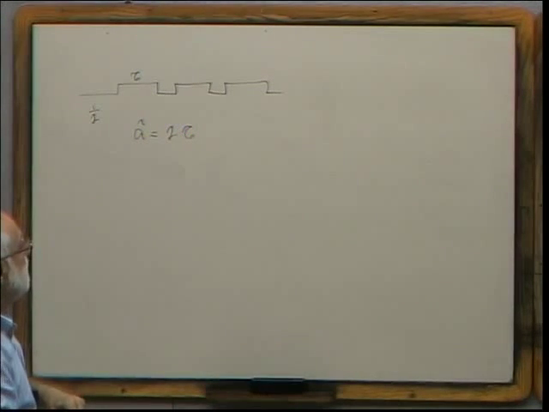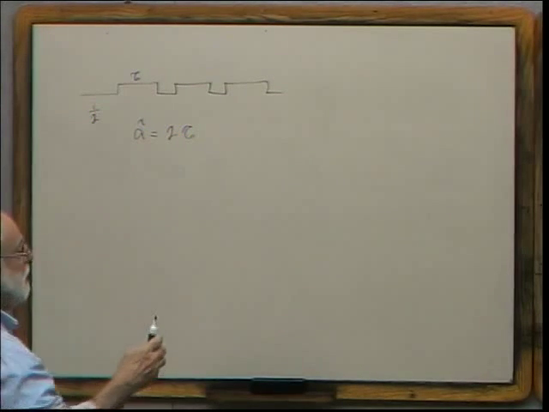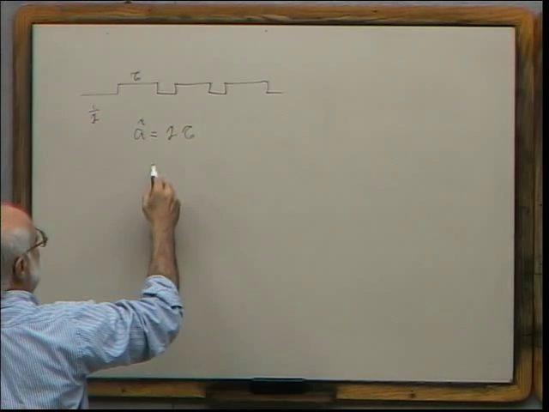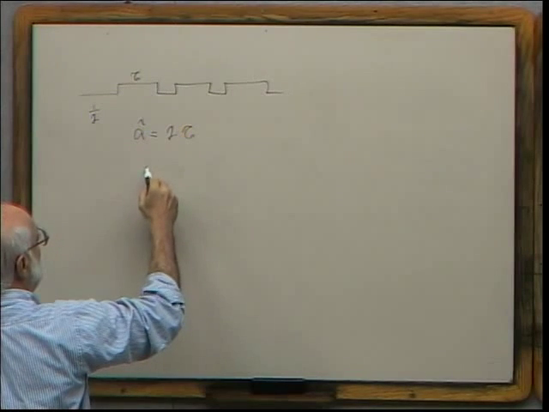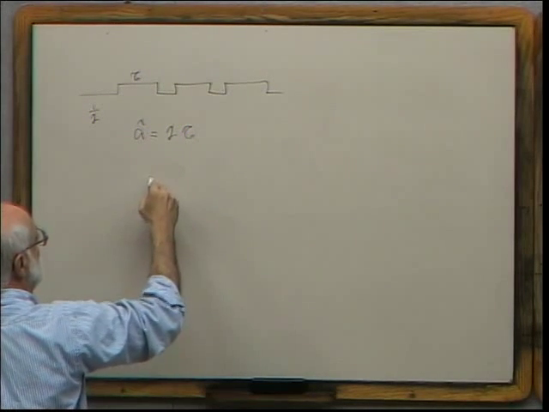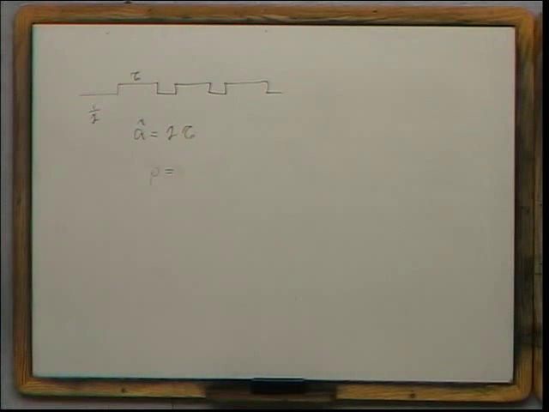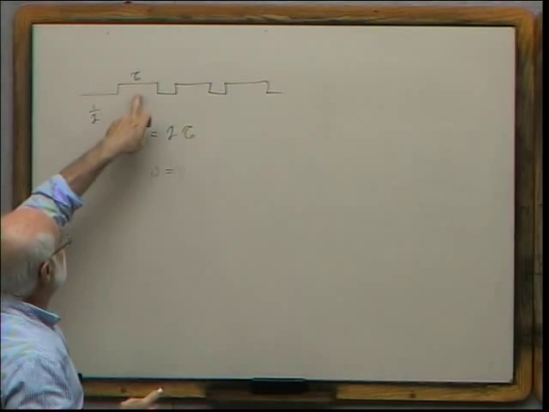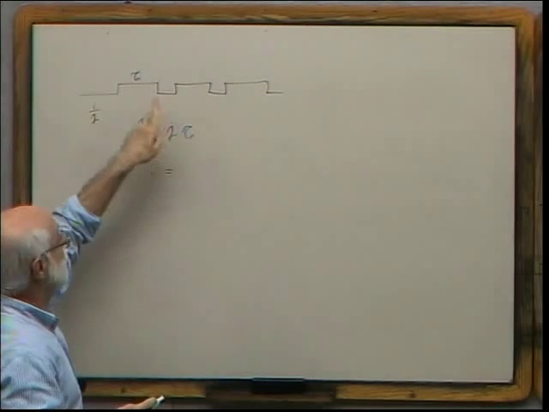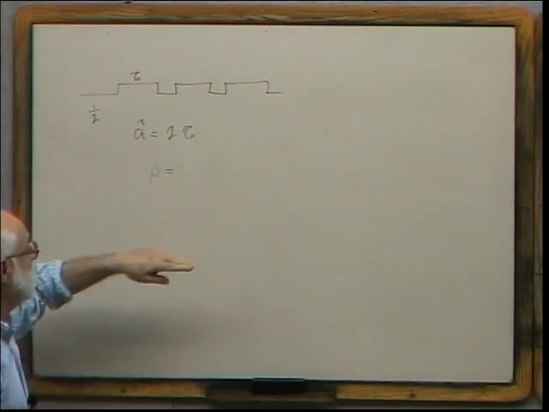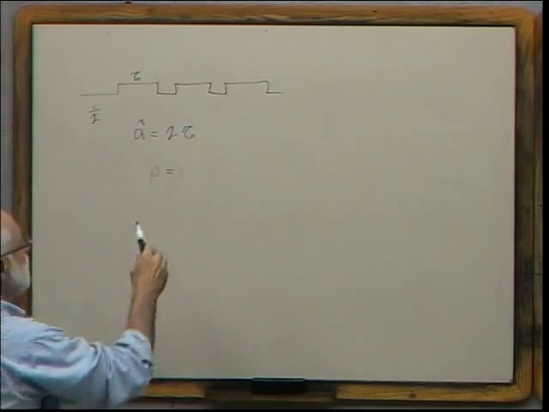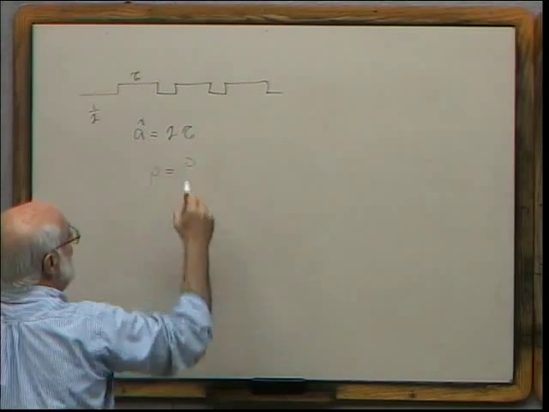Now, from this, we can calculate easily the probability that the server is busy. So let me call that, I'm going to give you 2 different notations here. First, I'll call it little p. That's the probability that the server is in the service state, or the source is in the service state.